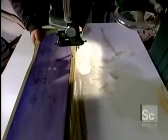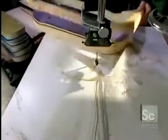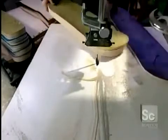Now it's time to give the rectangular block a skateboard contour. They select a template in the general shape of the model they're making. It has pins underneath that fit snugly in the truck holes they've just drilled. This holds the template still while they do what's called the rough cut, sawing around the template, leaving a 1-inch margin.